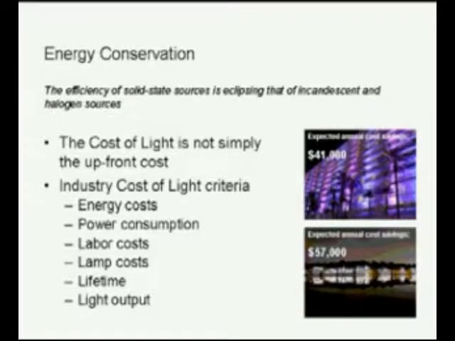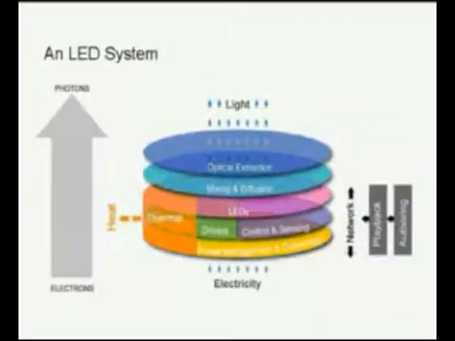In the bottom right is shown Boathouse Row in Philadelphia, where the row houses that are used to store the various sculls and rowboats within the facilities there are all now lined with LED lights. And they estimated the annual cost savings to be close to $60,000 a year, again, both for energy and maintenance. So the cost of light criteria is not just the upfront cost, but the energy consumption, labor, lifetime, and light output, and so forth, and can add up to be very significant. And those trends will only improve.